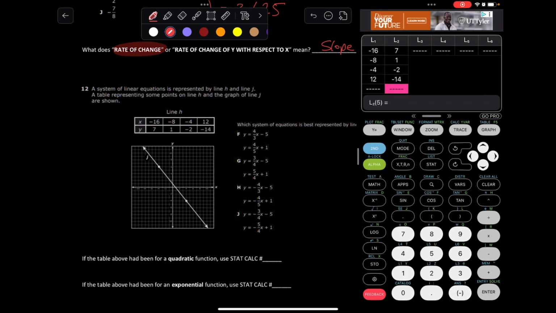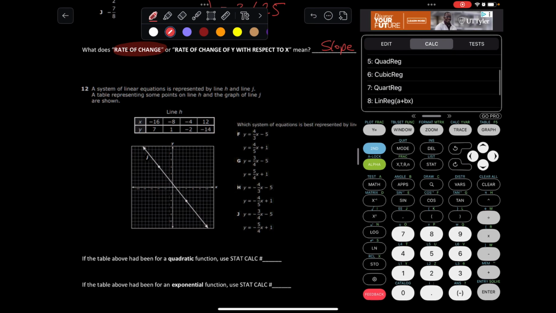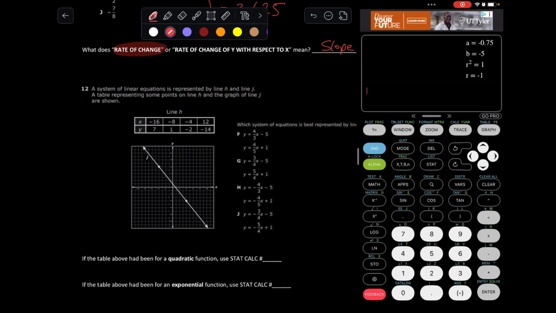So now that I plugged in all my X values and all my Y values into my table, I can do what I did before and click on Stat Calc number 4. Stat Calc number 4. You go all the way down to calculate, and you get your A and your B. Again, your A is going to be in the decimal, so you just got to turn it into a fraction. And in this case, it will be y is equal to negative 3 over 4 x minus 5. The A is the slope, and the B is the y-intercept.